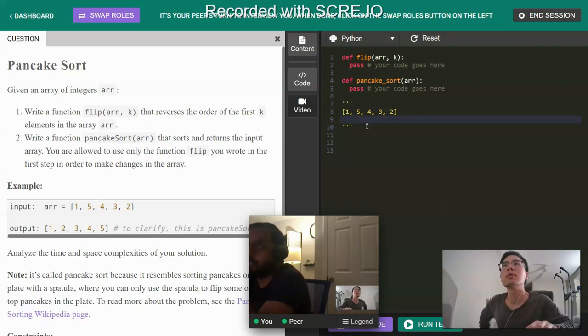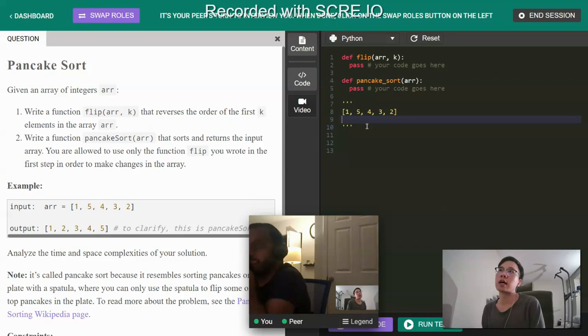So let's say you choose one, and now you need to do a flip of two. It will move one from its current position because it's going to reverse that part of the array. The flip function reverses the order of the first k elements of the array. So what does this imply? If the correct position of that element should not be in the first k elements, because we want to do a flip, that first position is going to get undone. So it needs to be somewhere else.